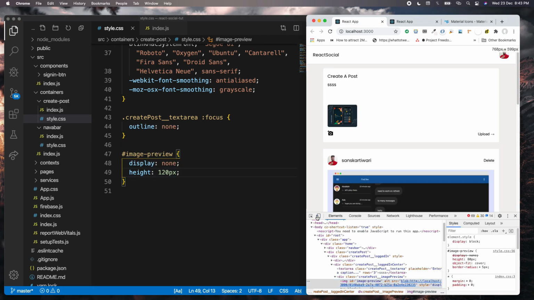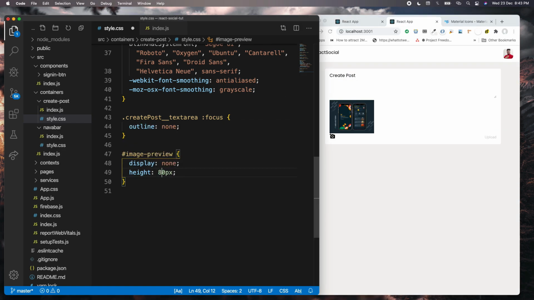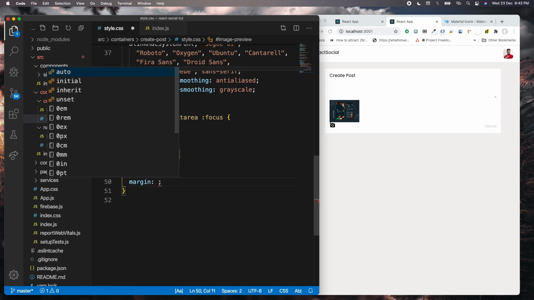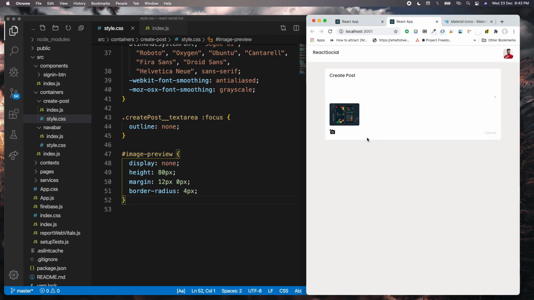How much did I provide before? Yeah, so I provided a maximum of 80. So I can just provide the same 80, and have a little bit of margin. From top and bottom I just want around 6 pixel, and from the sides I want nothing. So you can see now we have a little bit of padding. I can just say 8 margin, basically a little bit of space, maybe 12. You can always play with this number. Now I also want a little bit of a border radius, so I can say border radius around 4 pixel, and if I save that, you can see we have that border radius. Okay, now it looks good.